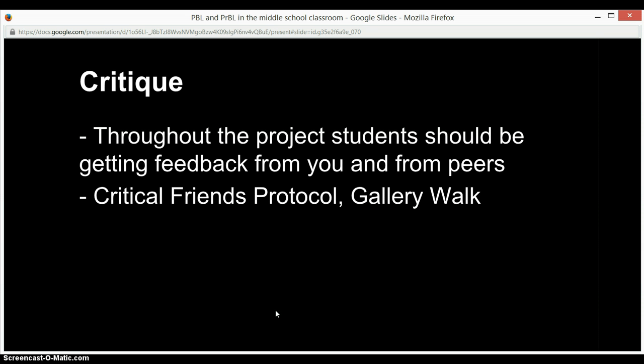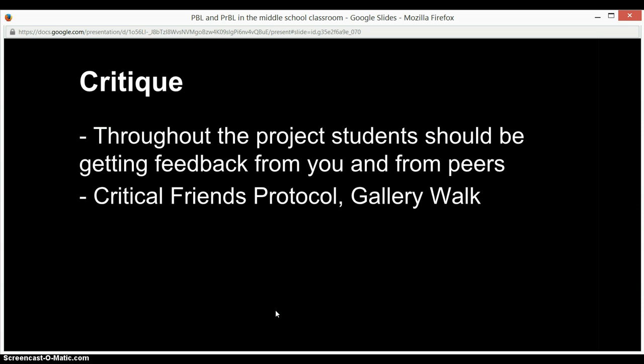With critique, you have to have really good interpersonal relationships in the classroom, because you don't want the critiques to come out of just personal problems that the students are having with each other. So definitely work to build a culture within your classroom where the students can critique each other and they're honest about it. It's not just, oh, I really love the font that you used for your PowerPoint. Like, that's not a critique. But overall, I think it's a good skill for the students to learn.